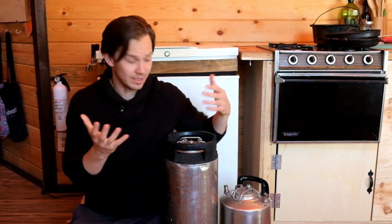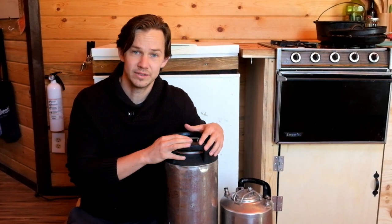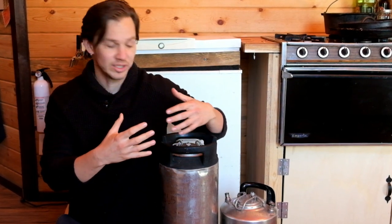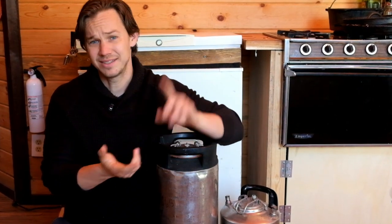It should be no surprise that the keg is on this list because of its functionality. Obviously you can dispense beer from a keg, but you might not know that it makes for a great measuring device — this is always 5 gallons or 19 liters. Furthermore, you can ferment from it to save yourself having to buy an extra fermenter. And lastly, if you have a single brew pot and you want to store your hot sparge water on the side, this makes for a great vessel. If you're looking for kegs, don't buy new — they're available on Marketplace and Craigslist for a fraction of the price.